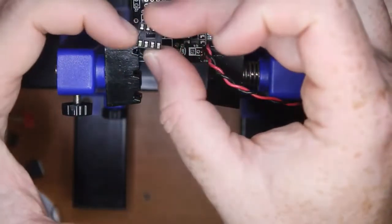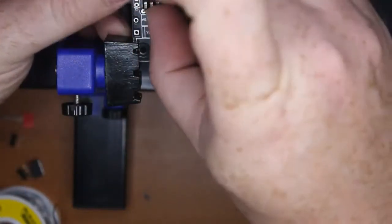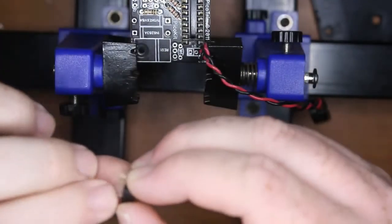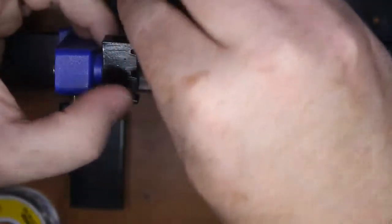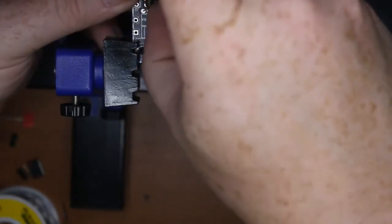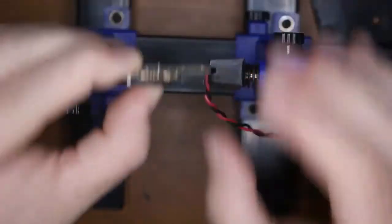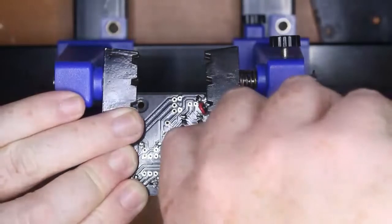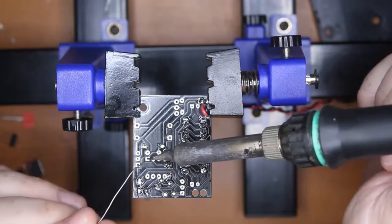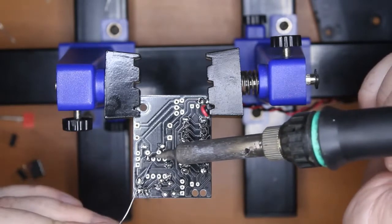So the next one, make sure you get that notch in the correct place. Put that through. You might have to straighten some pins. Once again, this one's a little bent out of place. Straighten those pins. Line that up. There it is. While you're holding it with your thumb, bend over 2 corners. 1, 2. Holds it in place. Solder off those 8 pins.